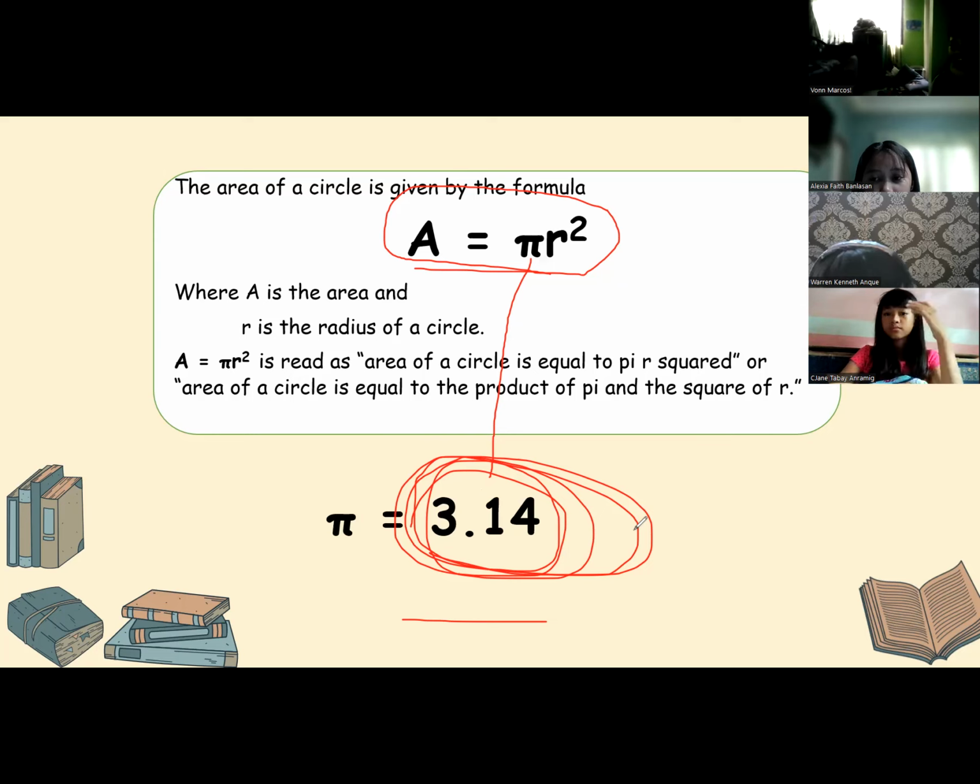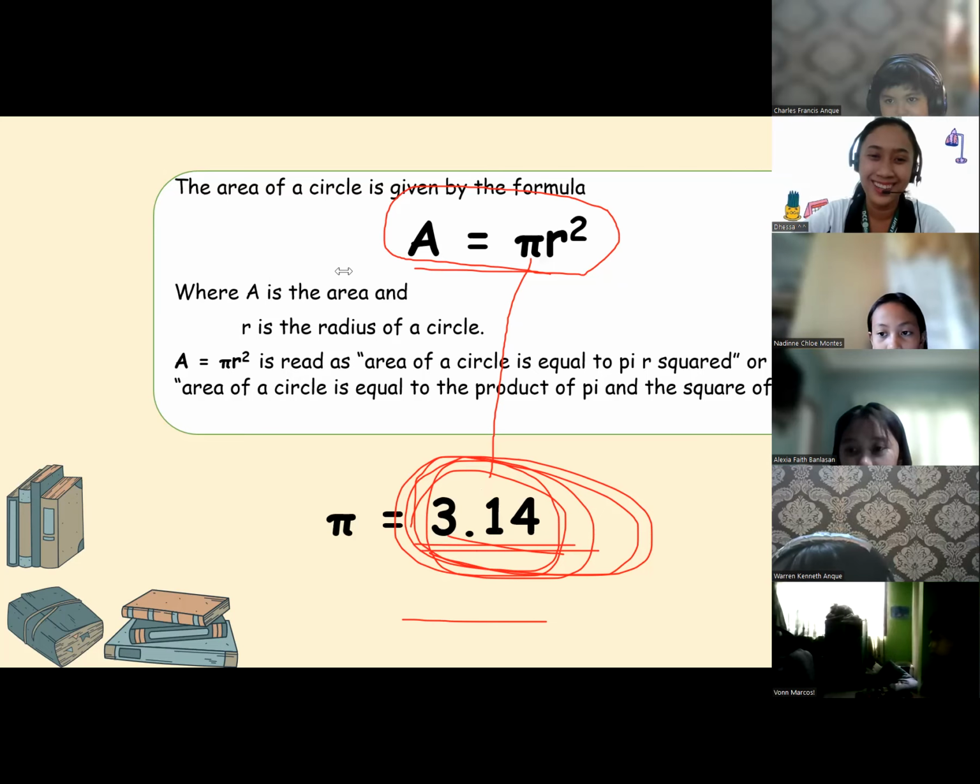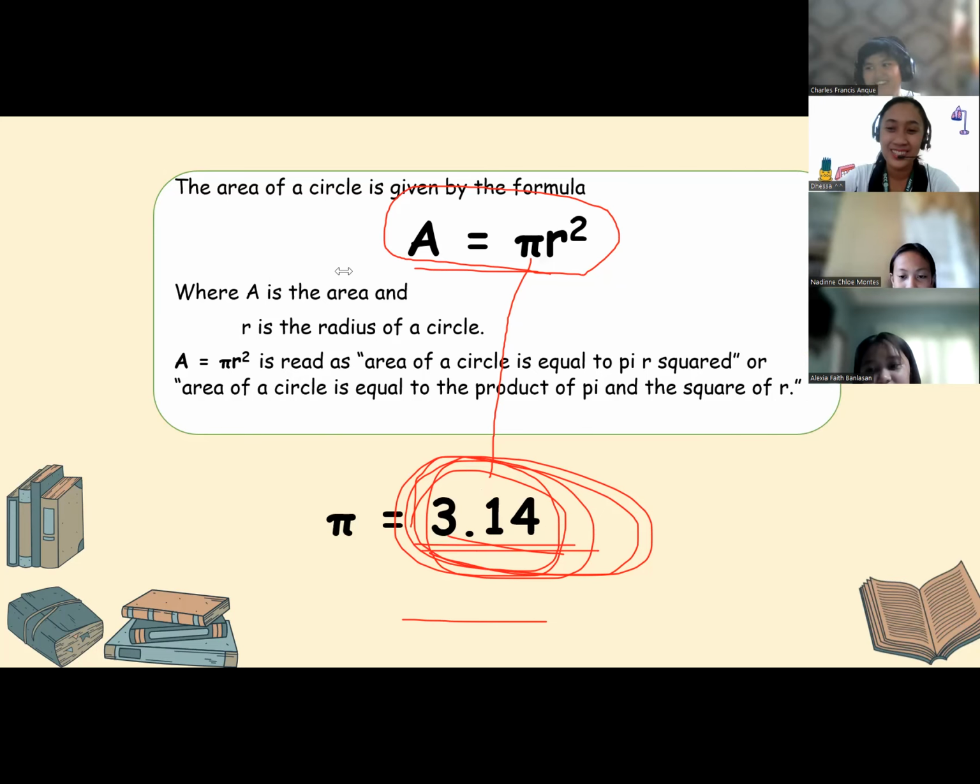The thing that you really need to do is to memorize this one. Is it hard to memorize? The pi? Not hard. Yes, only three digits. 3.14. Okay, don't forget that one. Google the meaning of pi? You will search Google for the meaning of pi? Then what? It's not food, okay? Never mind. Okay.